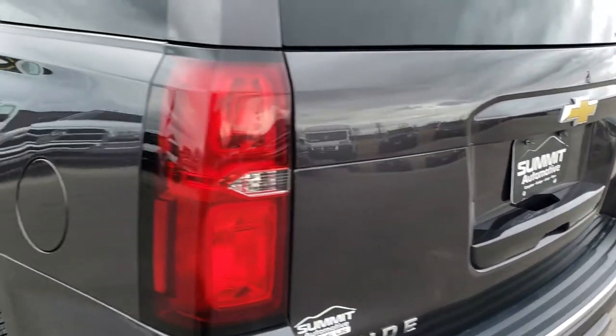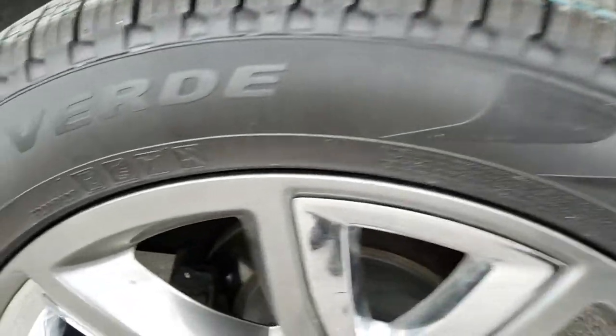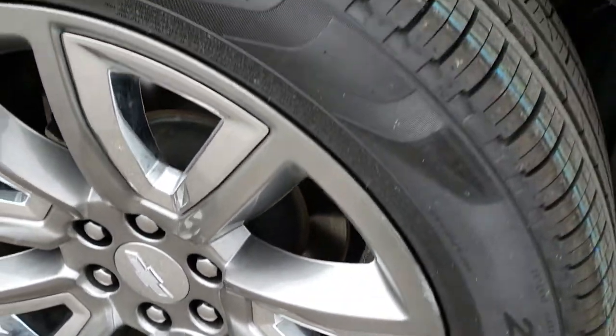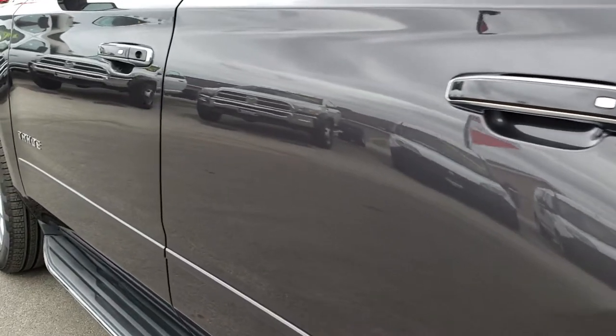As we go around to this side of the vehicle, it's just as clean as the passenger side. For full disclosure, this back rim is in pretty nice shape — there is one tiny little scuff there — but the back tire on this side is brand new as well. Down this side it's very, very clean.